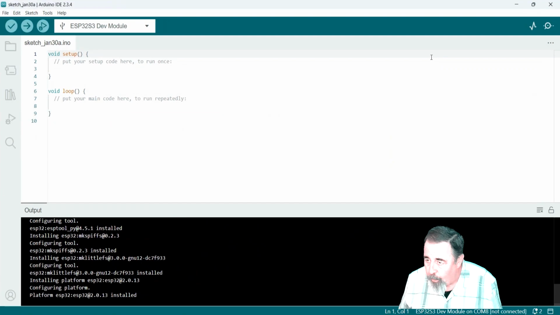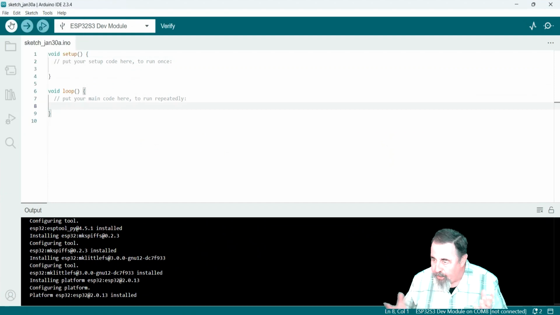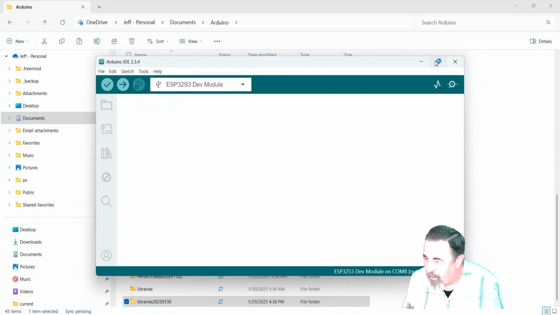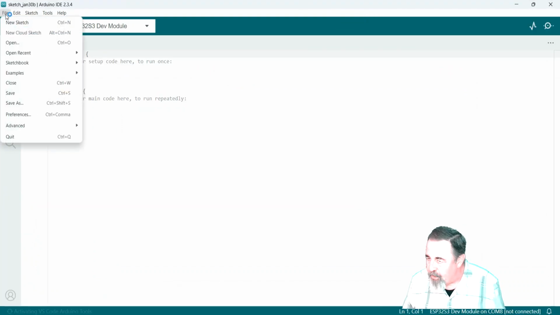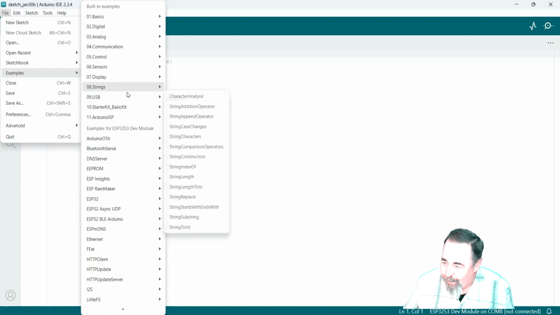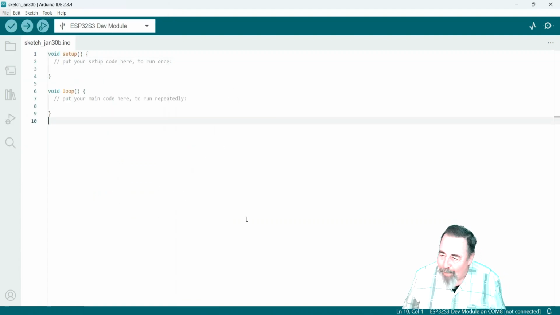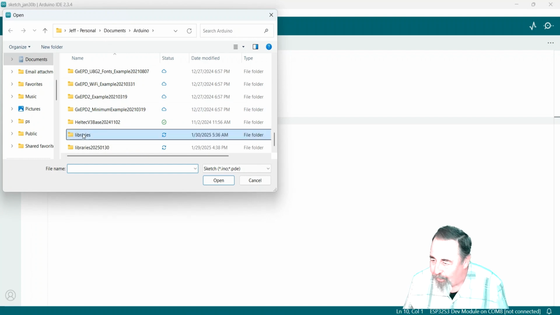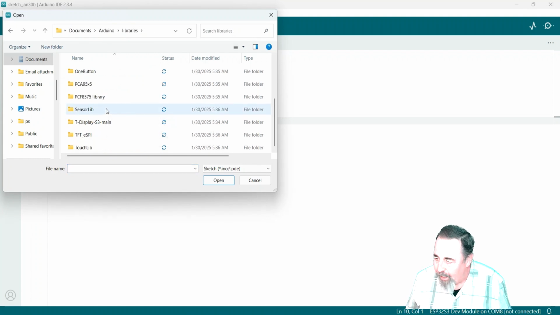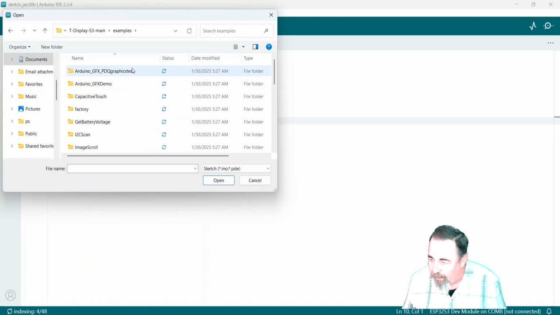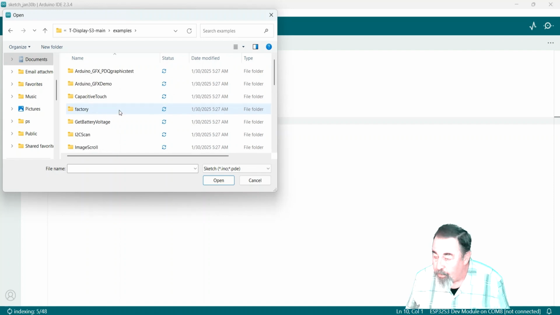So let's see, I'm going to go ahead and open a new sketch window just to make sure we refresh and get everything. All right, close the old one. I just do that just to make sure it catches all the changes in the files and folders, etc. There's no specific T-Display S3 master example sketches here in the example sketches. So the instructions tell you you have to just browse into the Arduino libraries T-Display S3 main folder example sketches. So here we go, T-Display S3 main examples. And there's the sketches. Okay, so you just open up the folder and double click on the INO files. But those are the example sketches we'll be able to explore. So stay tuned for that.